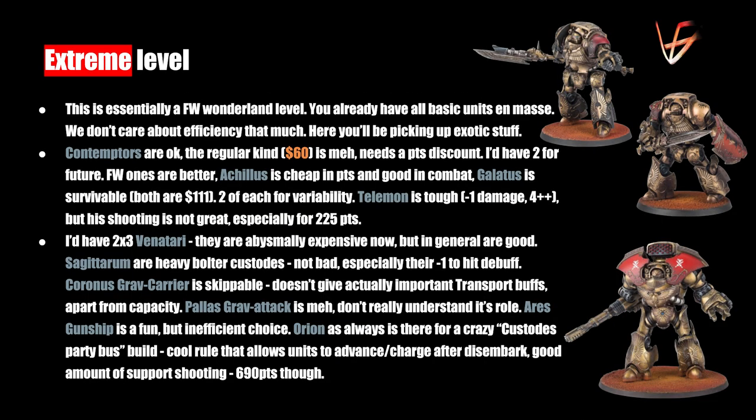Now the extreme level. This is essentially a Forge World Wonderland where you just buy all the exotic stuff because you already have all the basic stuff.